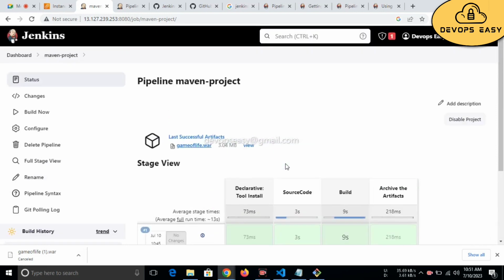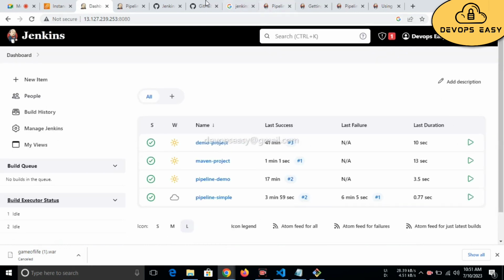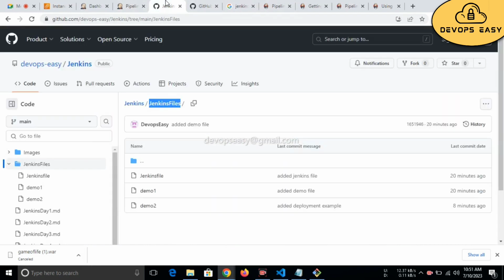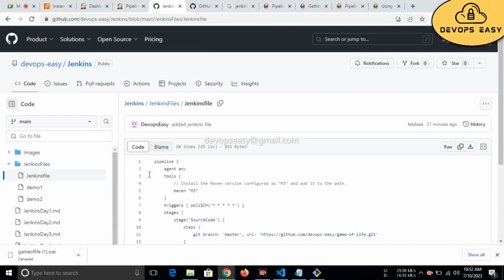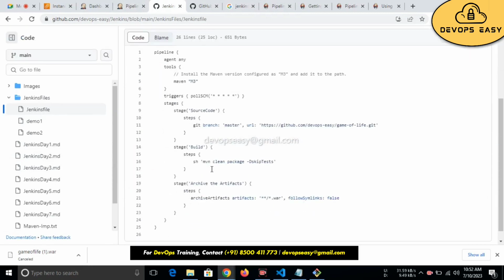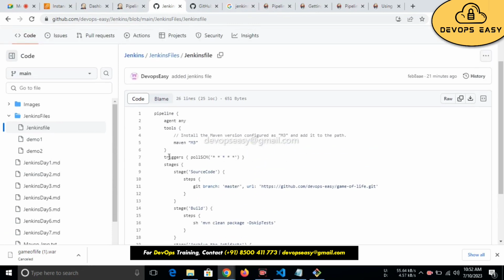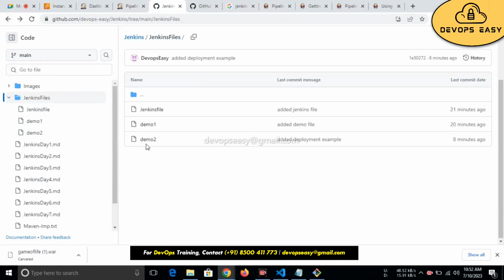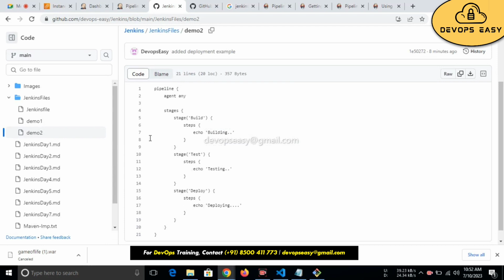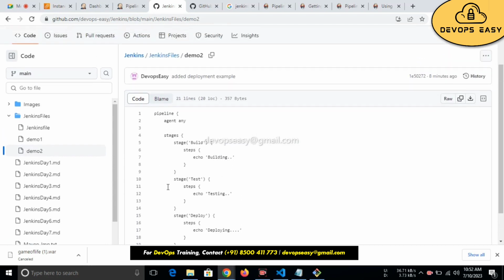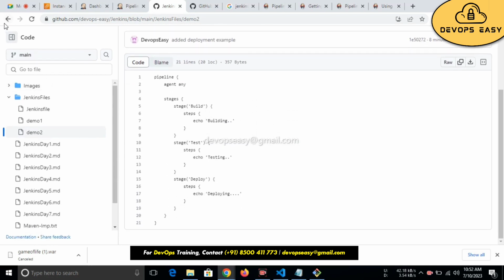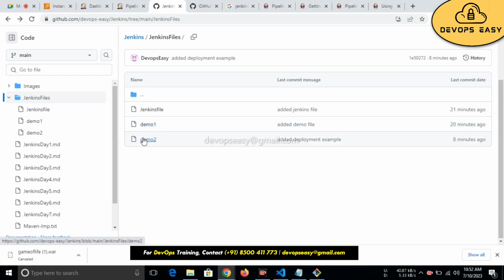So this is the basic project. Today, what you need to do: go to github.com, where there is a Jenkinsfile which I have added, with poll SCM and archive the artifact. Don't do this yet. First go to demo1, take this code, copy paste, and practice.